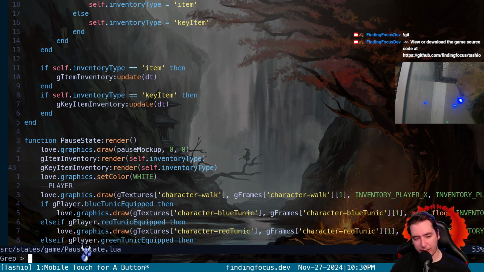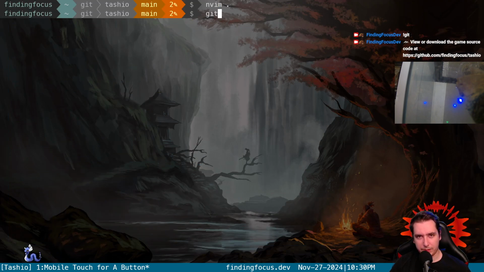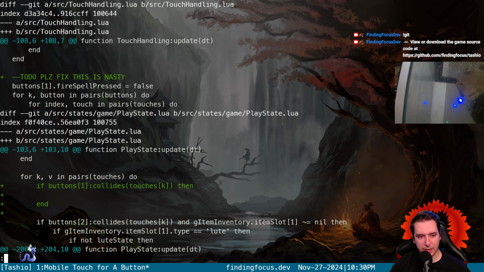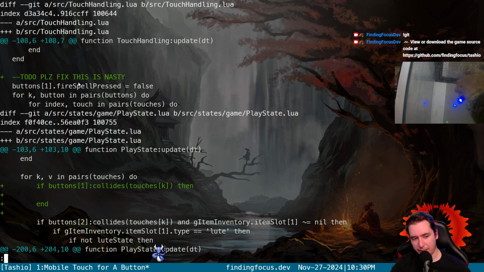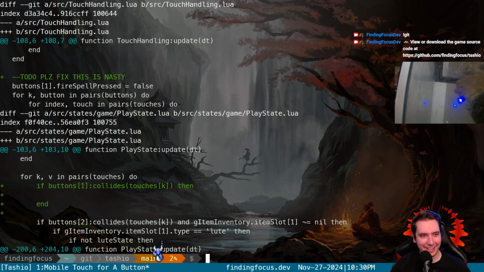What is it? Let's see. We started touching it yesterday. This is the to-do: buttons to collides, please fix, this is nasty. This is it, buttons 1. It's in our touch handling. I don't like that one bit.